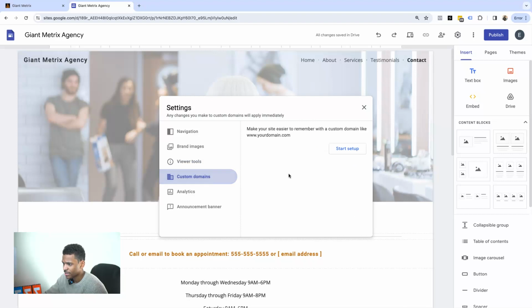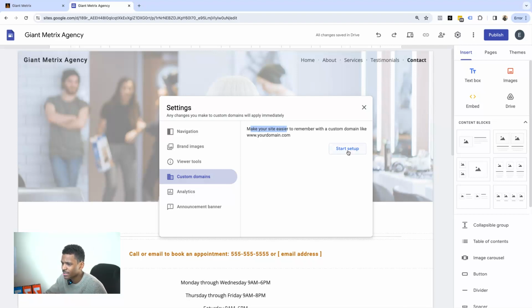Then you have other things like custom domain. If you have a domain and you don't want it to show sites.google.com within the domain, because right away they give you a free domain, but it's a subdomain. A subdomain meaning that it's not an official domain like giantmetrics.com. No, it would be like google.com/giantmetrics XYZ, something along those lines.